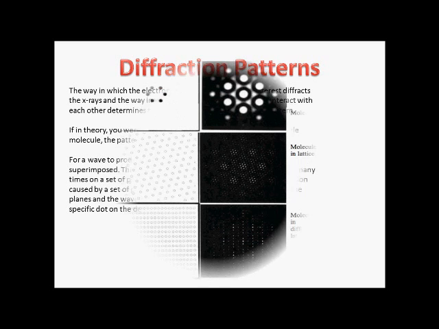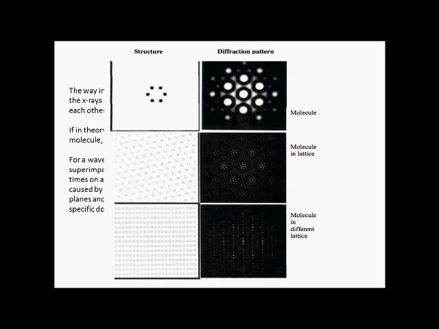The wave has to travel further to diffract off one molecule than it does to diffract off another. So the factor that determines whether they superimpose or whether they cancel each other out, or some intermediate, is whether one had to travel a whole number of wavelengths further than the other so that they're still in phase. The wavelength of the X-rays and the gap between the two planes is important in determining whether or not the diffracted waves will be in phase.